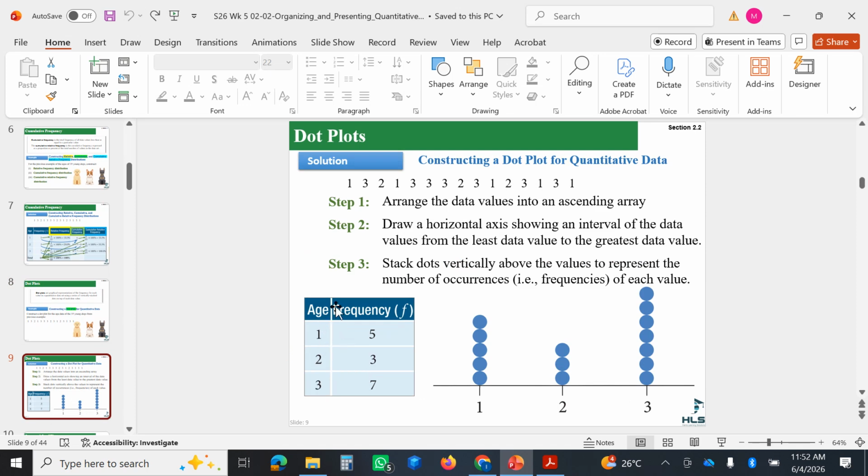And there's your age. If you want, tally chart, frequency, right? There are 5 one-year-old dogs. So 1, 2, 3, 4, 5. There are 3 2-year-old dogs and 7 3-year-old dogs, right? So basically what you're doing is, you don't know it yet, but you're actually creating kind of a histogram. You're creating a bar chart, right?